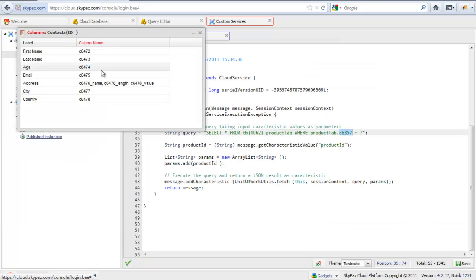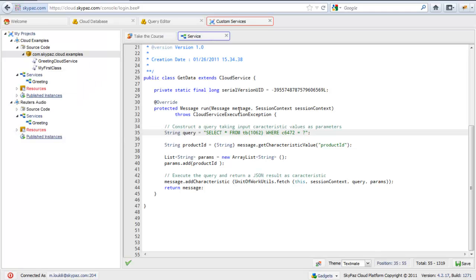I can see all of the columns, and here I will select where the first name, 6472, equals a parameter that I will pass in the message. So I will pass Scott, for example. So in the message I will be receiving the first name, for example. Okay, and this is the first name.